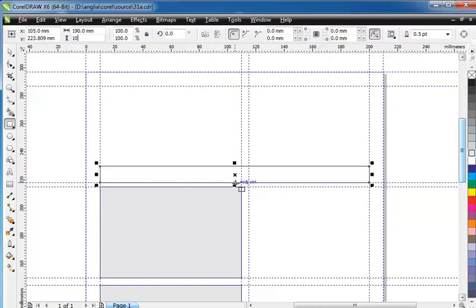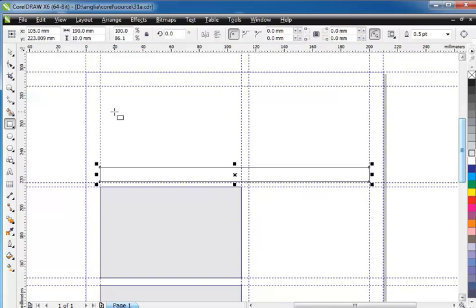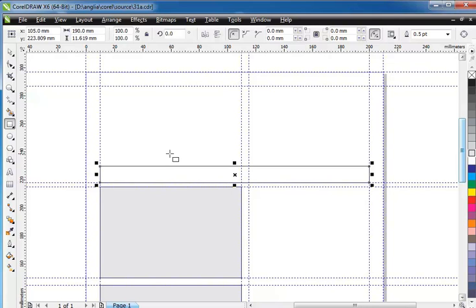As you can see, when we change the height, both the top and the bottom edges were moved. What can we do if we want our figure to stay aligned to the bottom guidelines? Press Ctrl Z to undo the changes. First, let's change the fill colour of this figure.